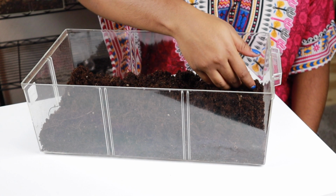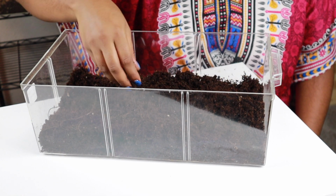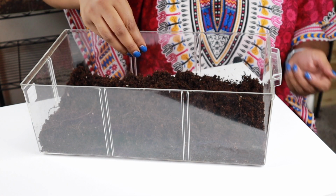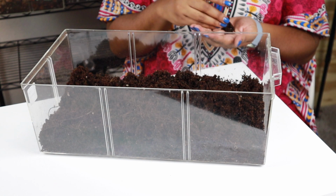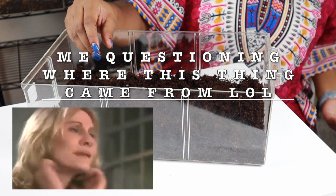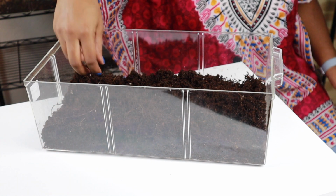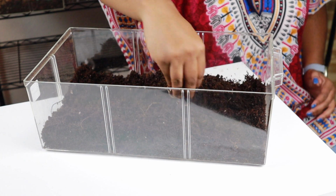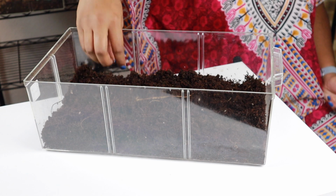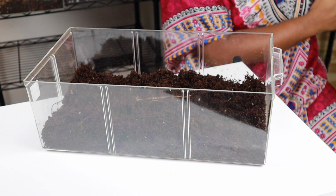Oh look, we got a little isopod in there. I wonder if this substrate is, did I make this substrate bioactive? Alright, so we had a little isopod in there and I just threw him in with my isopod cultures. I don't remember making this substrate bioactive, but something could have happened when I was mixing it last time. Alright, so we got our base in there.